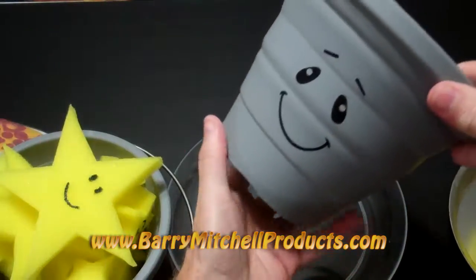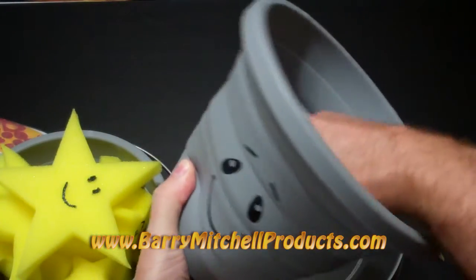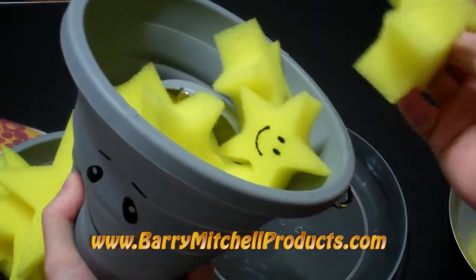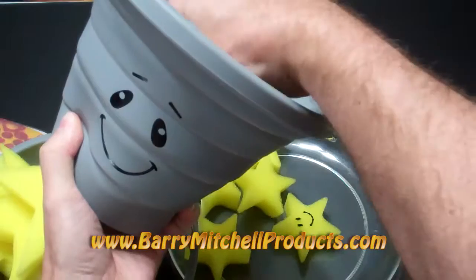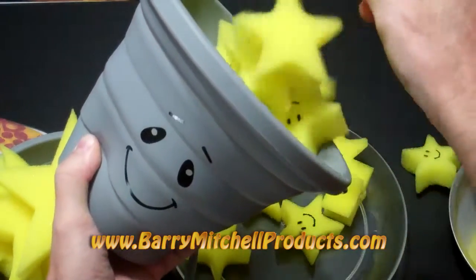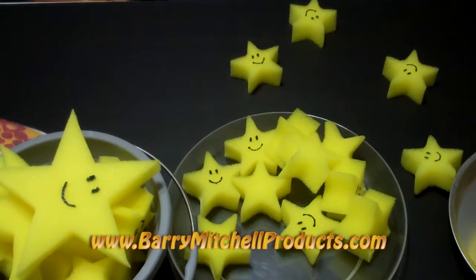Now this is our bucket filler with the gimmick in place. Of course the bucket is empty, but in this case the stars are there, they are wet, and you can see the difference with just a little pull of the gimmick, and those 18 stars really pop and fill the bucket entirely. So it really makes a huge difference when you're working with our bucket filler for the stars to be wet. Okay, lots of difference there. So that gives you another idea of another one of our products.